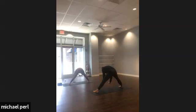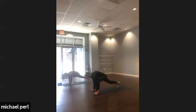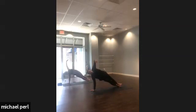Exhale, wide-legged forward fold, the last round here. Ground down through your right fingertips. Inhale, lift your legs high. Exhale, lizard lunge, walk to the front of your mat. Inhale, high plank, step your left foot back. Ground down through your right palm, side plank, spin your heels down.